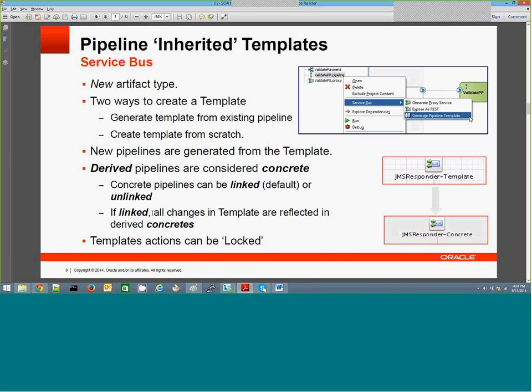When you create things like that, you can lock certain activities in it, so that your developer who is inheriting that will not be able to modify it, because that's the standard we are following. And if you want the changes done to the template to be inherited by the other pipelines implementing it, then you can keep it linked, and all the changes will transparently flow through.